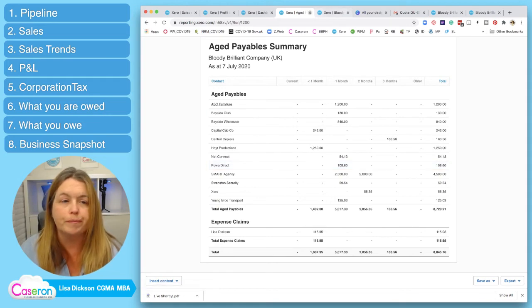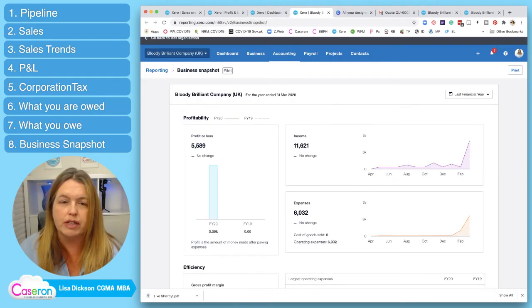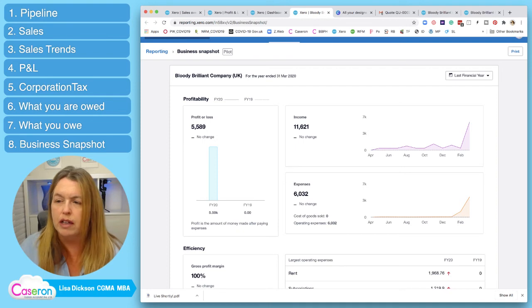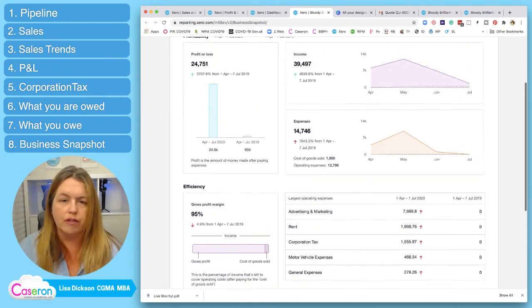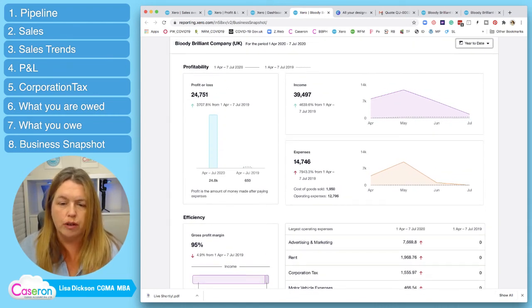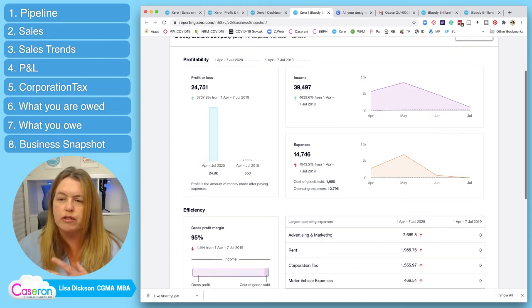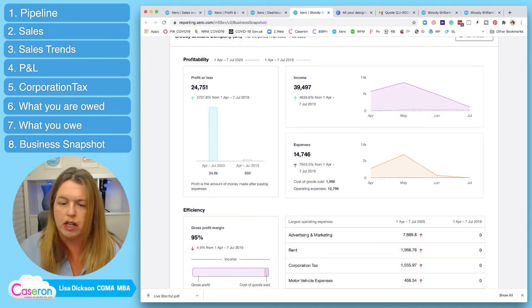Now, the last thing I wanted to show you today is this brilliant business snapshot. This is a brand new report from Xero. It was developed to help people manage their businesses through the COVID crisis, and it's a business snapshot. You can see it's in pilot. You can look at your last financial year, last month, last quarter, and current year to date. It's not a bad little report. It gives you a one-page snapshot of your profit and loss account, your income, your expenses, so you can see whether things are generally on the up, generally on the slide.